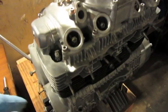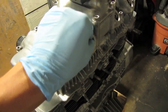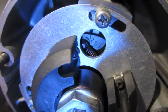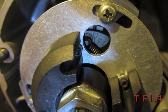What's kind of going on here, I've been cleaning up the cam cover, so all the tappets are going to be out of order. Everything's going to be needing adjustments. We have the engine cranked to top dead center, as you see right there, the TF, and then it's going to be 1 and 4, and see the notches, they line up there. Let me get our chart.